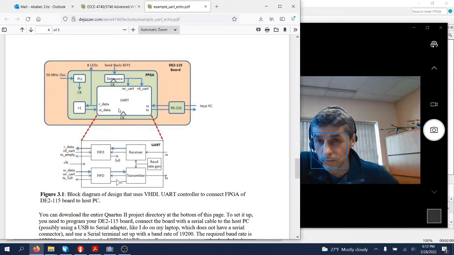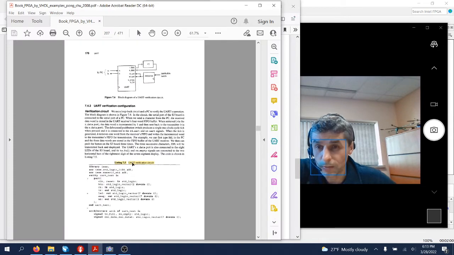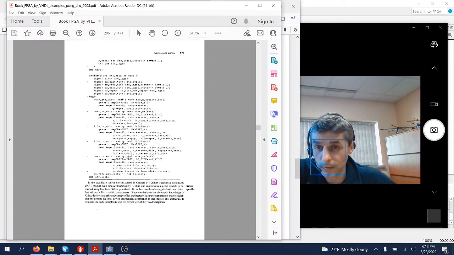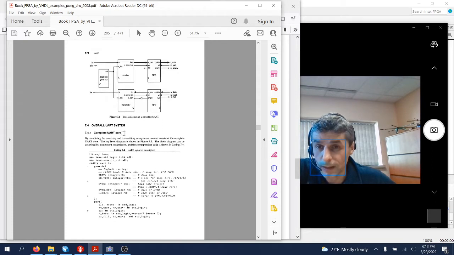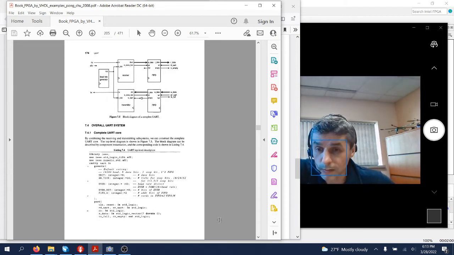If you double click, if you zoom into the UART controller, then this design entity becomes a little bit more complex, and I assume that you have already looked through the textbook and you've got an idea about what this design entity does. Essentially it's a couple of other design entities, including FIFOs, buffers, the receiver and the transmitter design entities, as well as the baud rate generator. So we will not go into the details of discussing that, but we'll look at how exactly this works in practice on the DE1-SoC board.